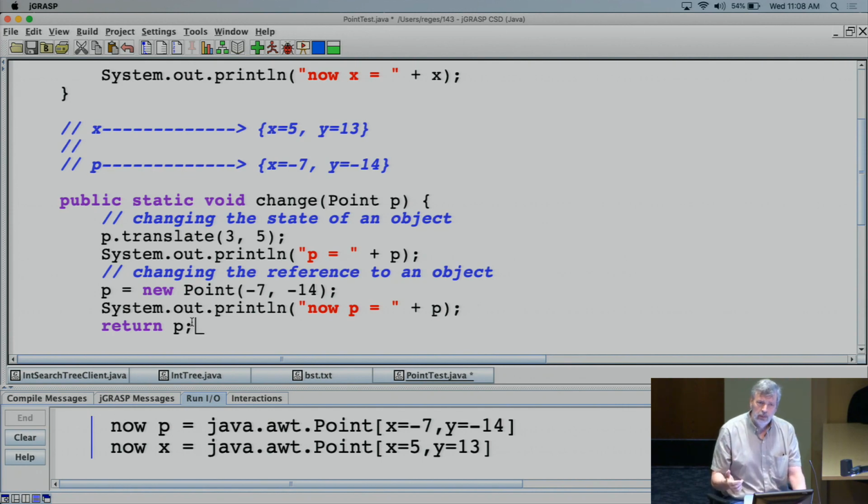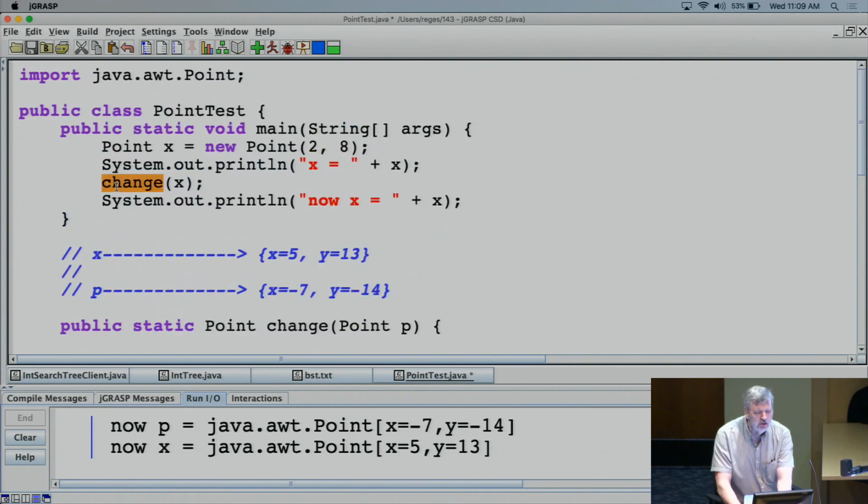Let me also point out that what I'm going to show you here is a very mechanical approach. I'm going to show you a technique where I am going to change the code in a very particular way, and you always do it the same way. The mechanical change is unambiguous. You don't have to understand anything about the code to know what we're doing with the change. We change the method so that it returns this thing, the reference that we're potentially changing. That means we need to change the return type. That would have to be a Point.